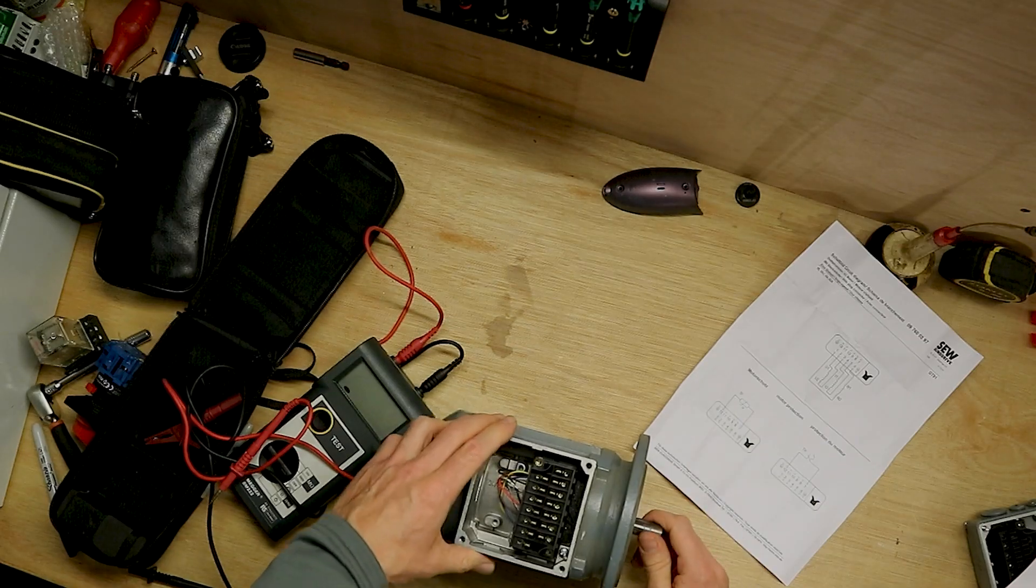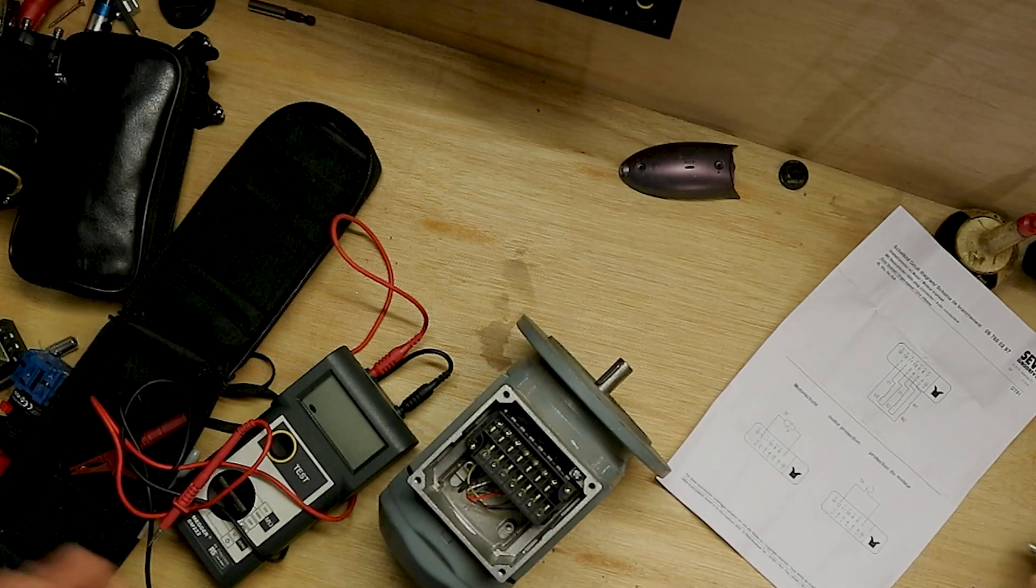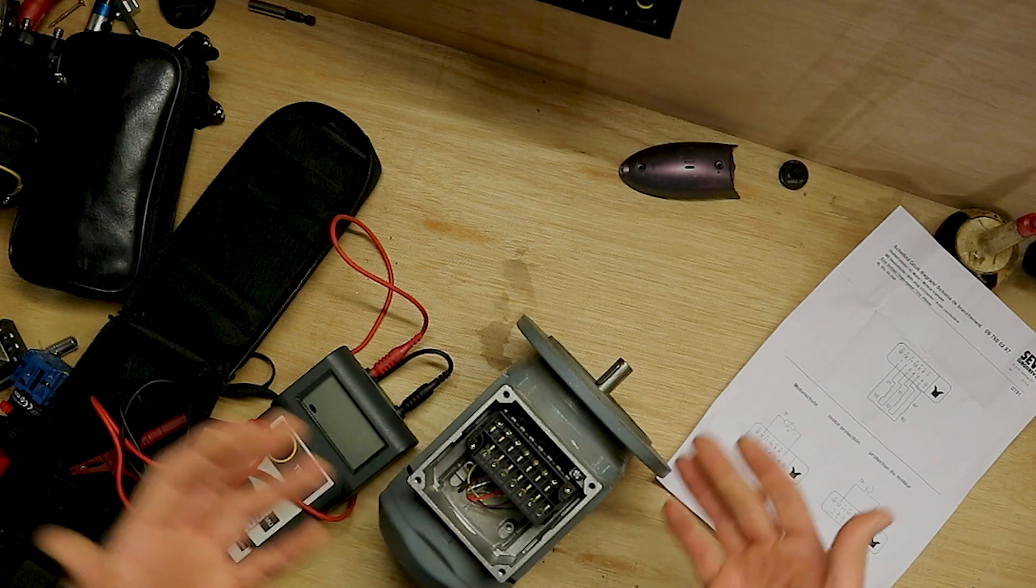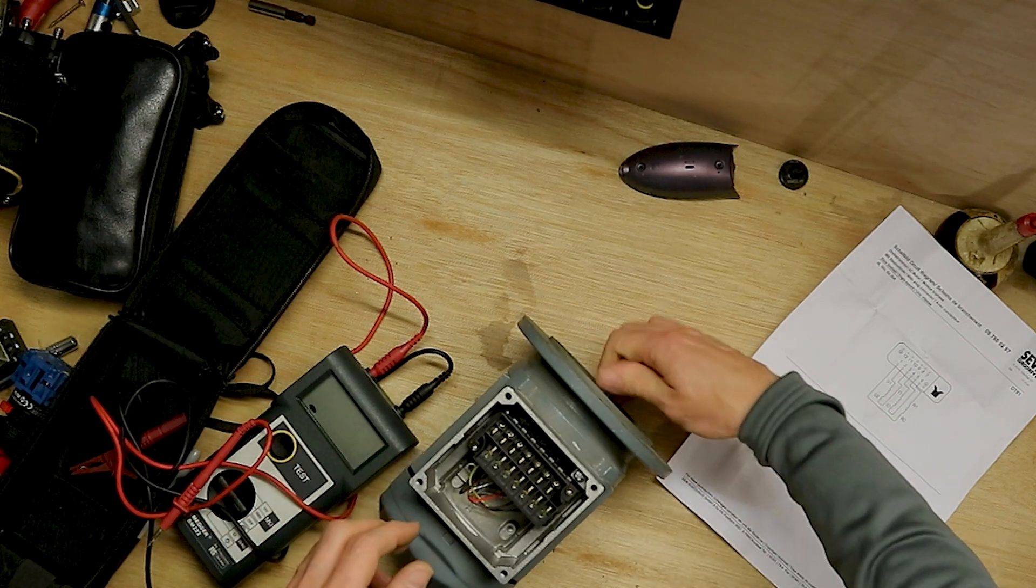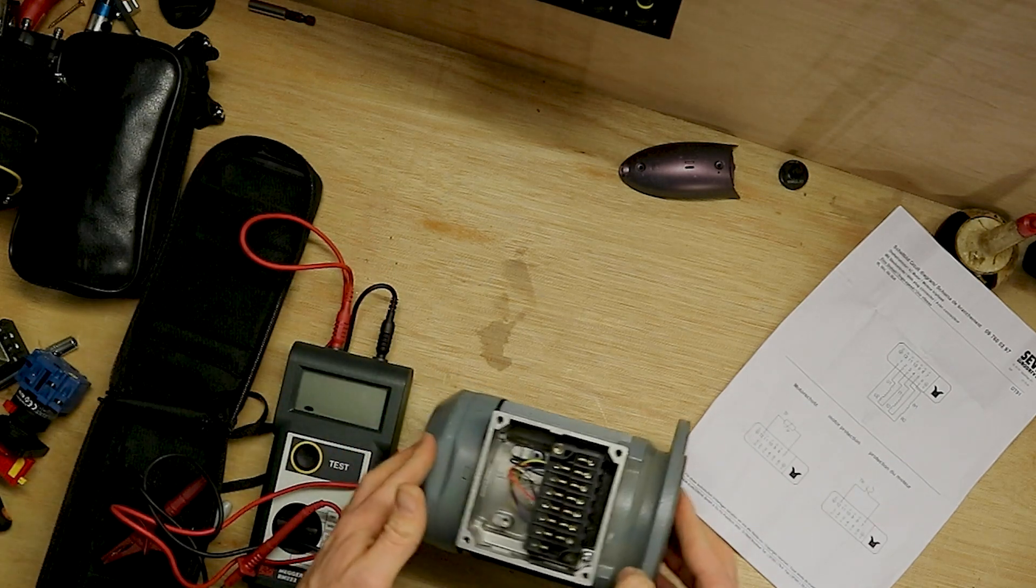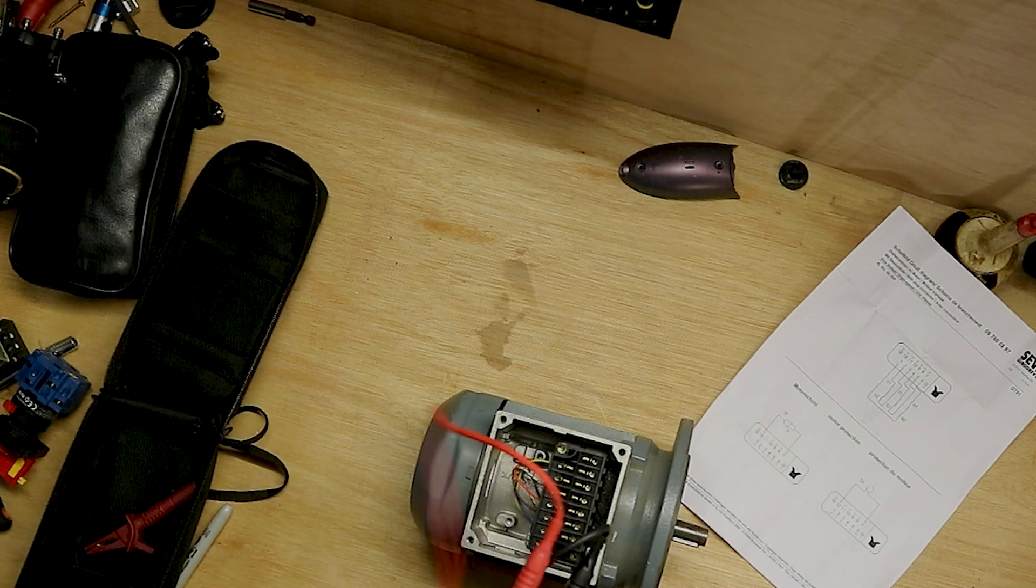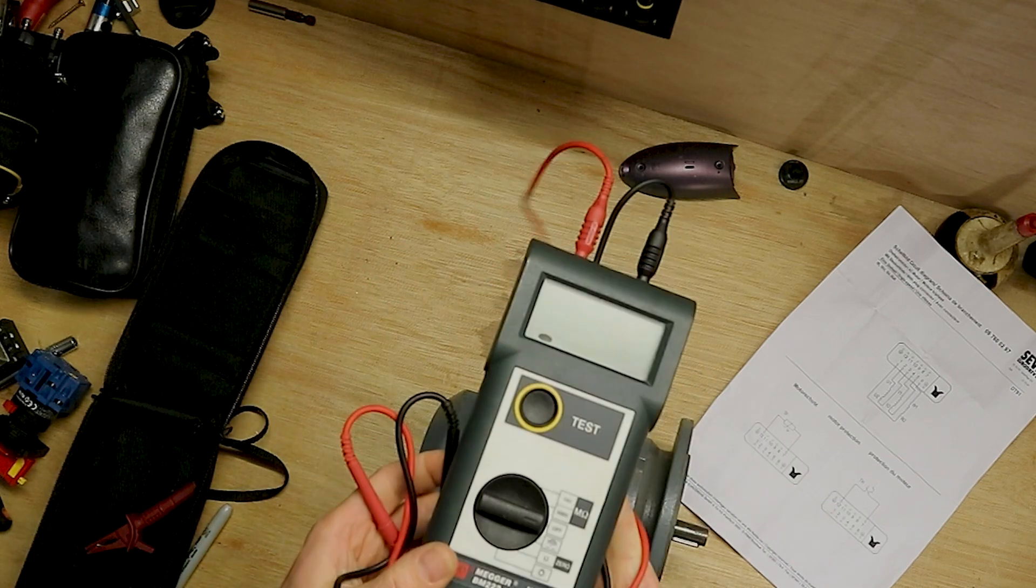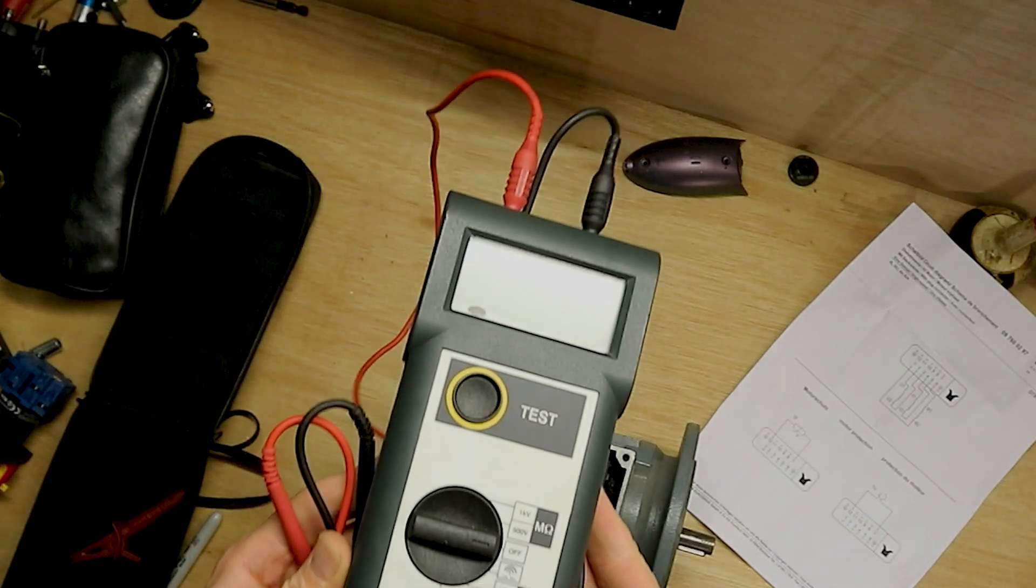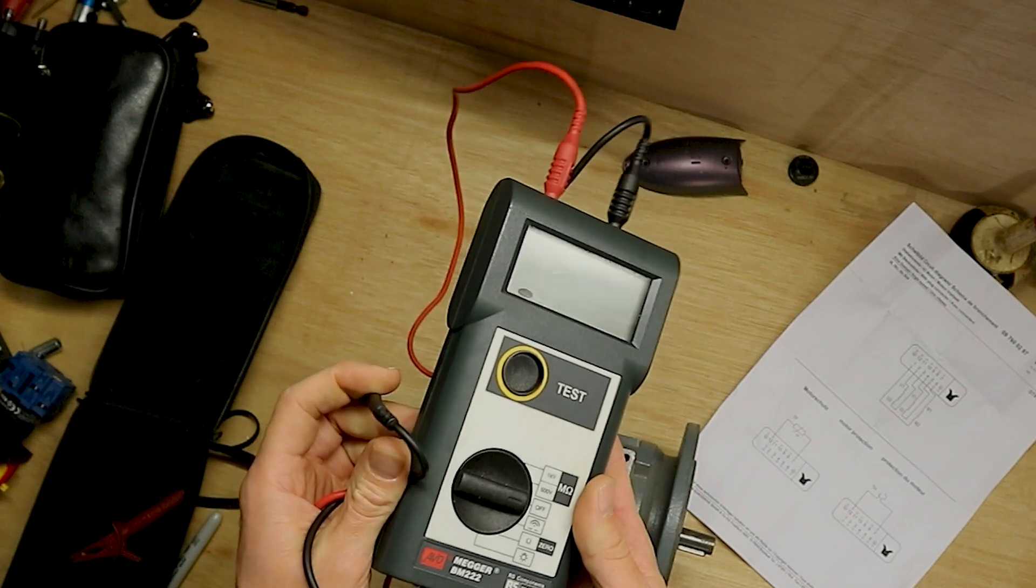So we've proven we don't have a problem with this motor. We can put that back on the shelf. We can use it in an emergency when we need it. We can expect that it will work as we want it to. We've checked the bearings and the mechanical tightness. And that is basically it. In order to test the motor properly on a machine, you will need an insulation and continuity tester such as this one. I've had this for a long while. It's been dropped a few times and it's still going well.